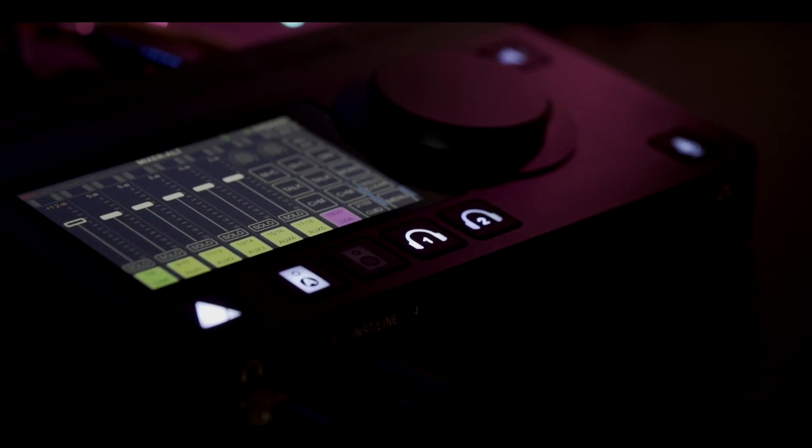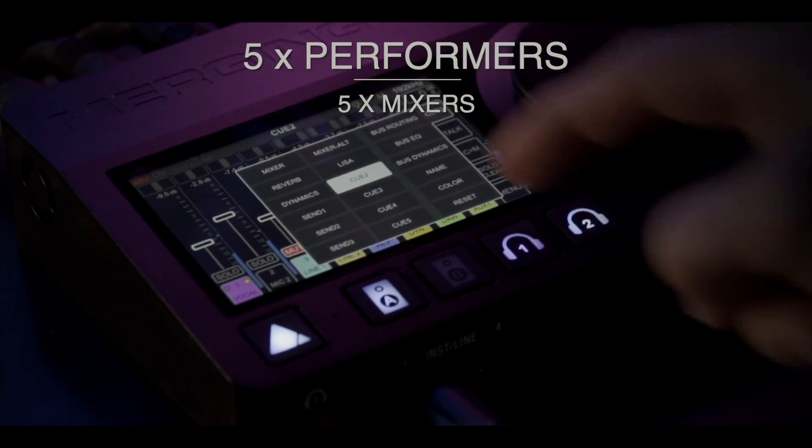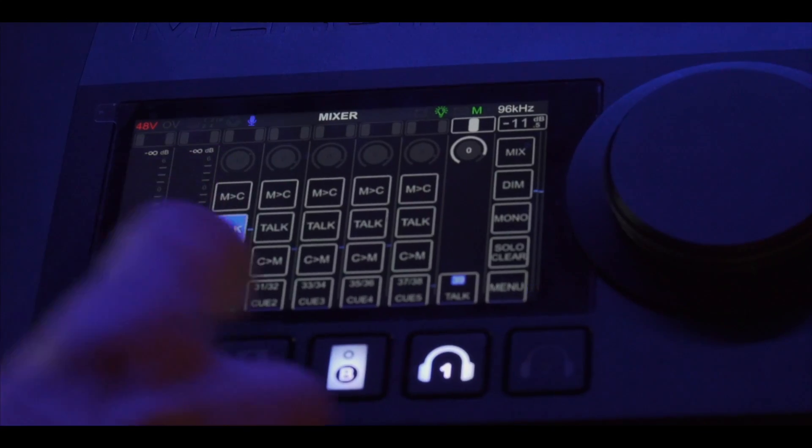You can go standalone, mix a concert, a performance, rehearse — all of that standalone. Or you can use it, which is quite popular, to record at home: make music, create music, or monitor and mix. When you record music, you'll want an ultra low latency mixer built in here to mix the direct feed of your voice. So if I have a microphone here, I want my direct voice mixed with what I get from the DAW — the DAW software playback — so I can sing without being disturbed by any latency. It has a full built-in mixer with reverb, so my direct voice can be treated and I can be comfortable when listening on headphones. It has five cues in the mission so I can output those mixes differently for any performer, giving different mixes to my musicians — all the controls you would want from a mixer.